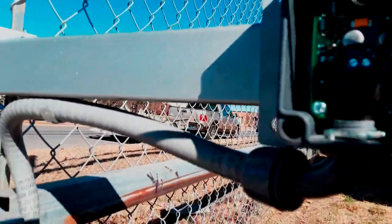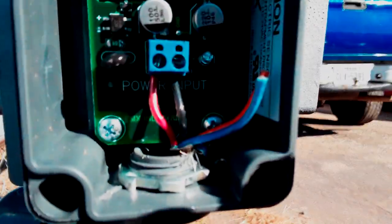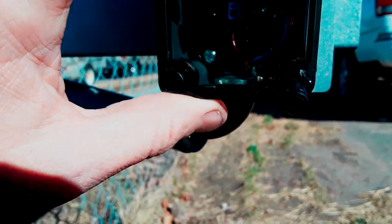I was able to just push it in there and we were good to go. I've got this excess wire - I'll cut it off to about 12-18 inches, strip it back a couple of inches, pull the rip cord all the way down to the bottom, and that'll give me two exposed wires. I'll probably just use the black and red since it's power. I left a couple of spare wires - the orange and blue - over there, and got the black and red tied into power. Now I'll go ahead and mount the cover.